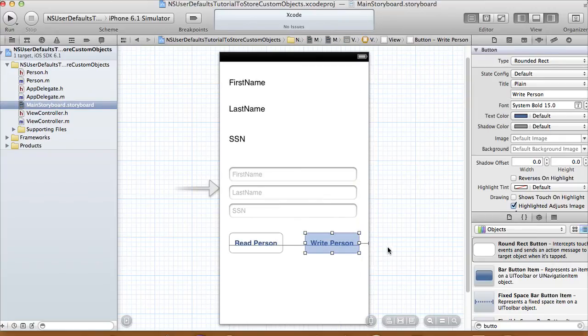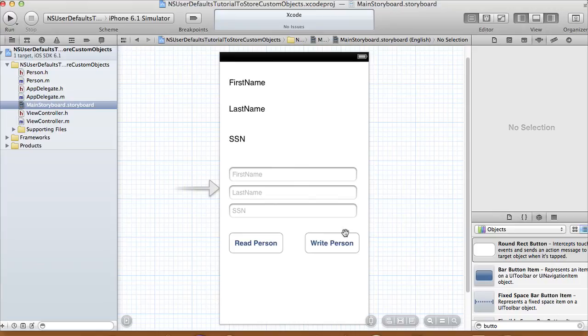Okay, so basically the idea is I'm gonna store all of the values in the NSUserDefaults. So when you type in the text fields, the first name, last name, and social security number, we do a write person, and it's gonna get saved to the NSUserDefaults.